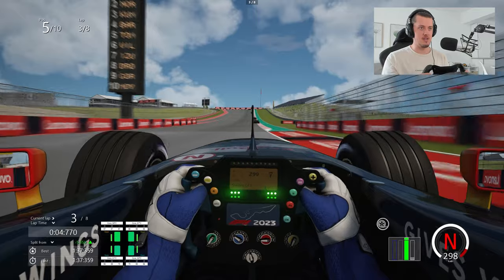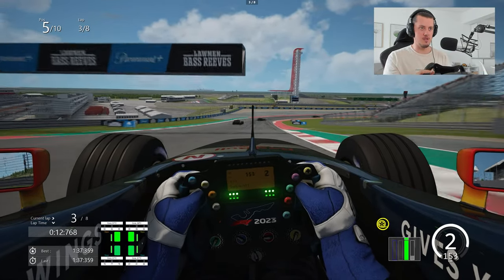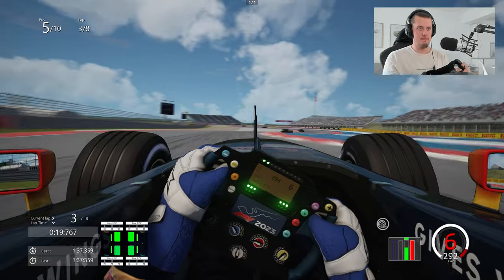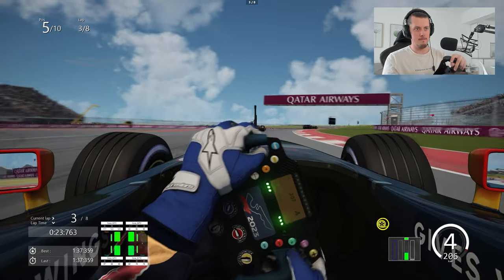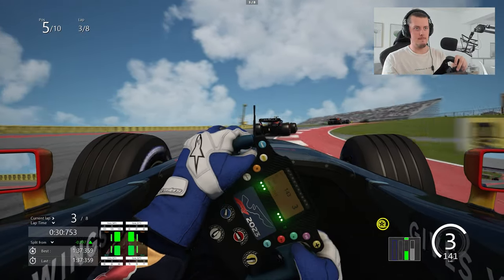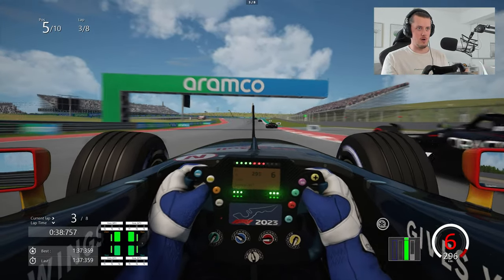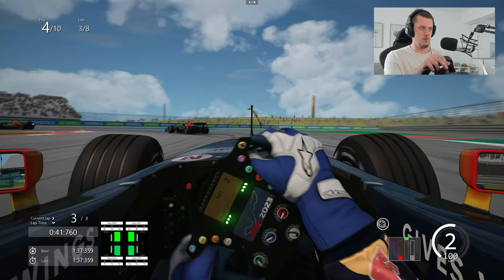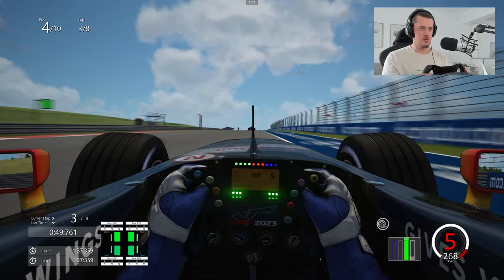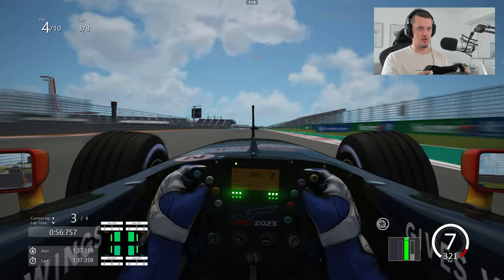Tires are only now getting warm, which is going to help us out massively pace-wise. 37.3 - if you compare that to the pole time yesterday, that's not bad at all. Big lock-up into turn one but the rear just turns in so easily, so beautifully. Put my front wing on so the car can just rotate. That was a lovely S section. We get the run as well, up the inside into the hairpin. This is a laser-scanned COTA, by the way, and you can really feel all the bumps through the force feedback in the surface.